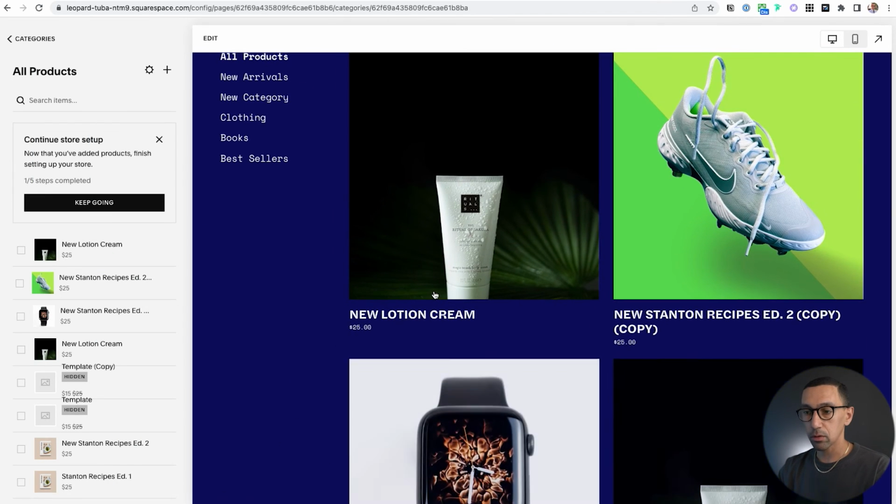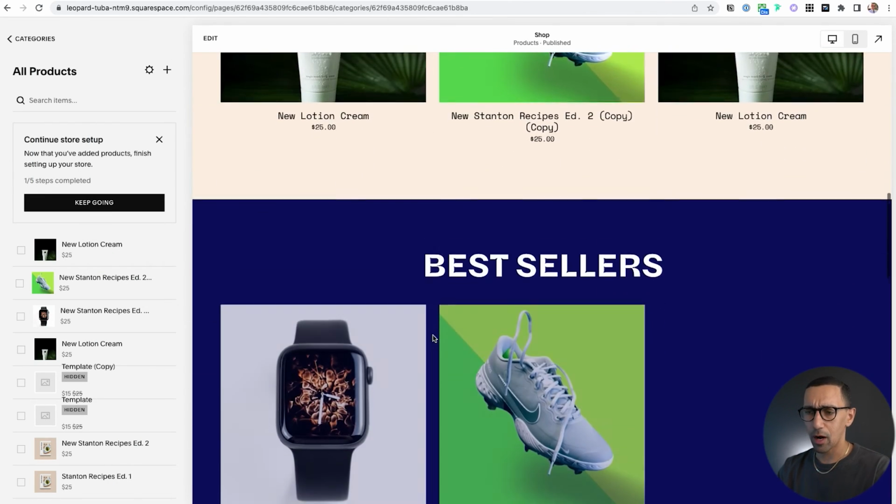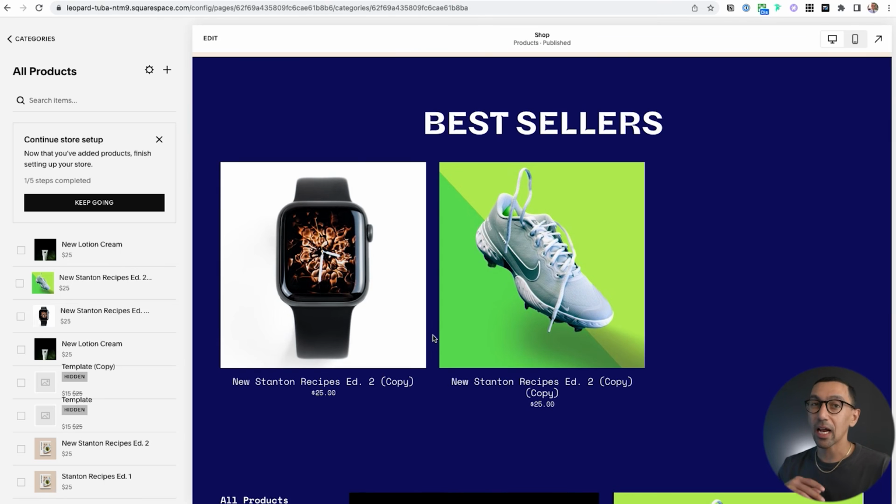Now, again, what's so cool about this is I've added this to our actual shop page, but you could add this to your home page. You could add this to a services page. You could add this anywhere on your site with a few clicks. Once it's built, if you add anything new to bestsellers, it automatically adds it to this section, which is really nice. If you remove something from bestsellers, it automatically removes it from the section. So the automation part of it is really nice. Once it's built, you're good to go. You never have to do this again.